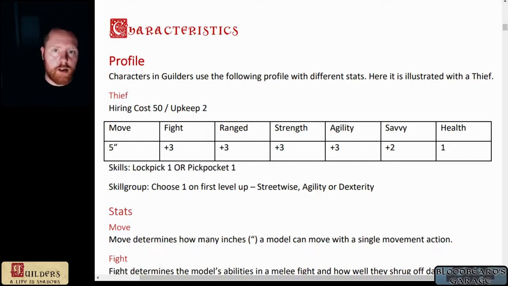A leader with a high savvy stat will have a higher chance of getting the initiative in each round during the game. Savvy is used for some spells and prayers, and especially in all the RPG elements after the game, there can be a lot of situations where having a high savvy stat will be very good for a character.